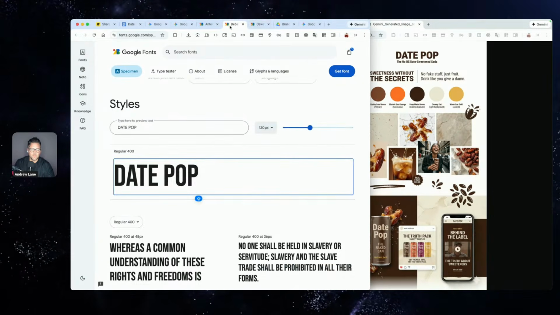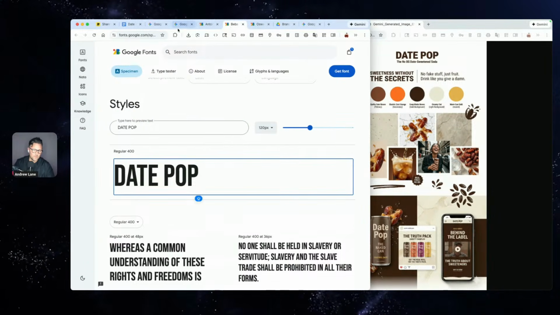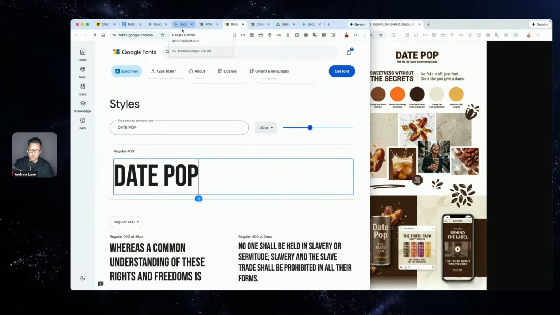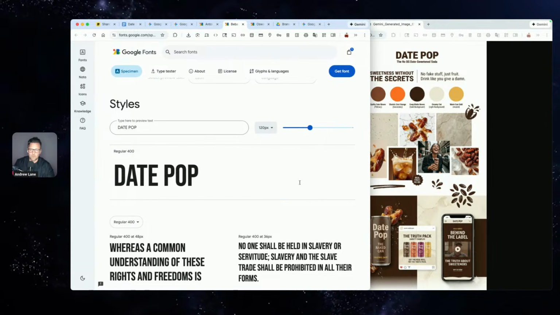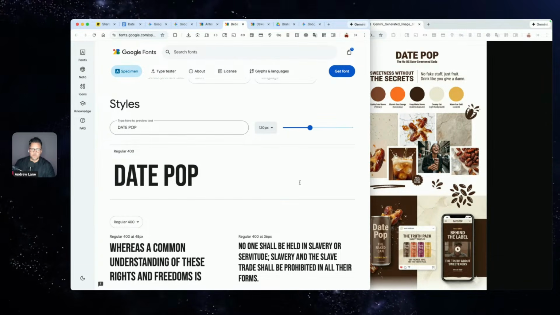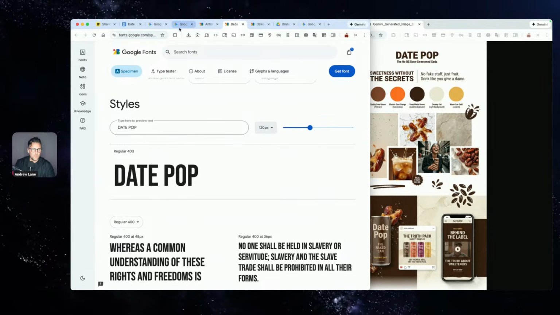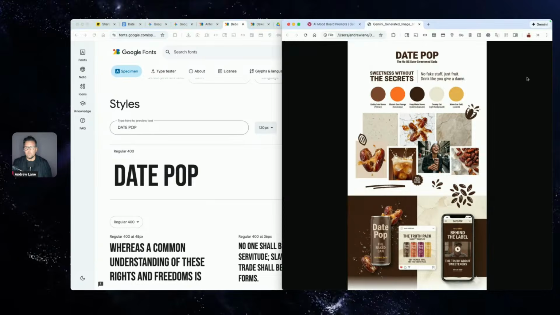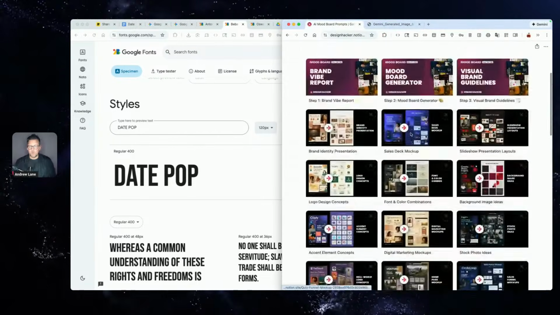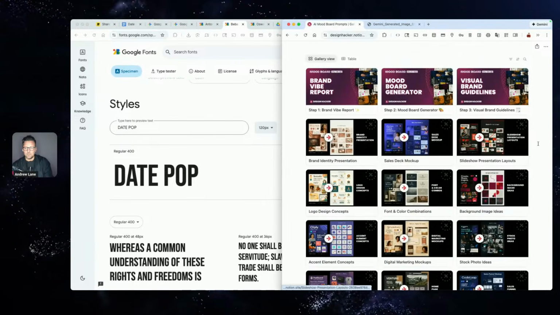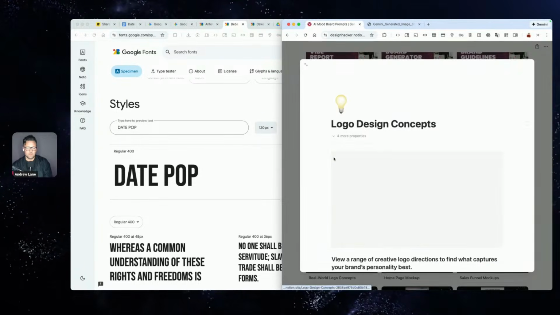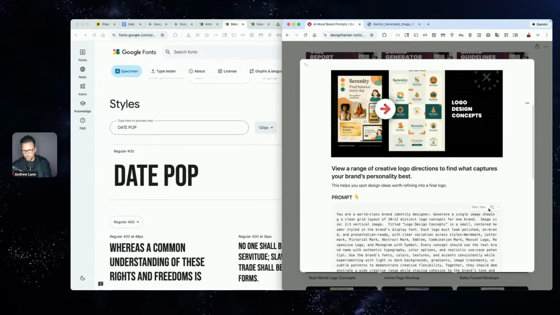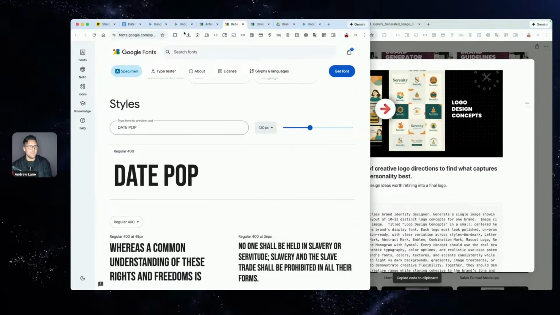And if you want to go do custom fonts and different things, you could do that. You could even try to get AI to make something super custom by describing, like, I want a handwritten logo style. You can get it to mock that up. We could see what it comes up with. Let's go ahead and run through some of these next prompts, because the real magic happens now when we get into some of the crazy stuff. So let's see if it can come up with a logo for us. It's a little bit more advanced, or at least give us some different ideas.